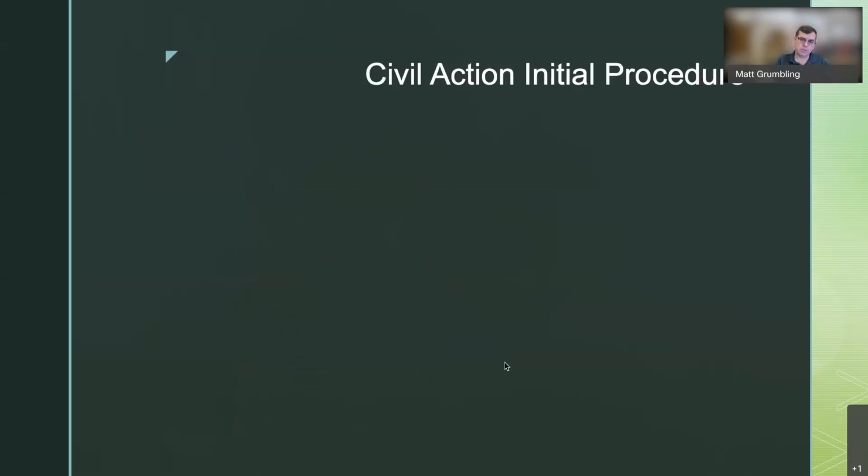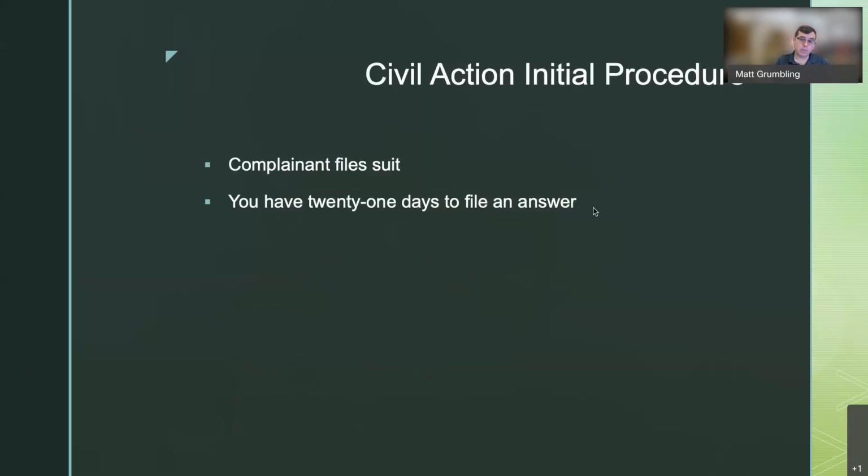So let's talk about the initial procedure for civil action. The complainant files a lawsuit. You have 21 days to file an answer. This is why when you get that cease and desist letter, if you get one, it's really important that you lawyer up at that point, because you need your lawyer to be up to speed on what the complaint is before they have 21 days to file an answer.